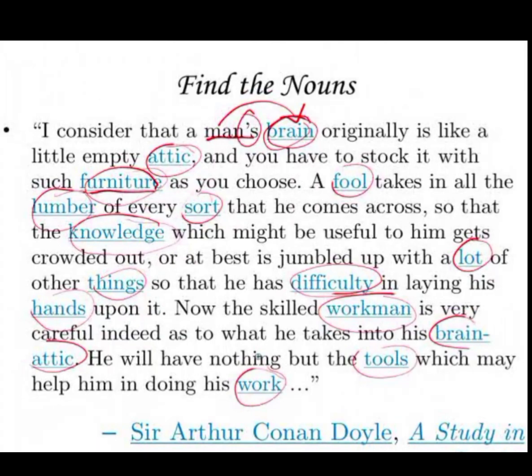Now, if you remember from our J.M. Barrie example at the beginning of this lesson, Sir Arthur Conan Doyle is a person. He is a proper noun. So is A Study in Scarlet. Study is a noun, but A Study in Scarlet as a whole is a proper noun because it's the title of a book. So, we have mostly common nouns in this passage, but we do have two proper nouns in here.